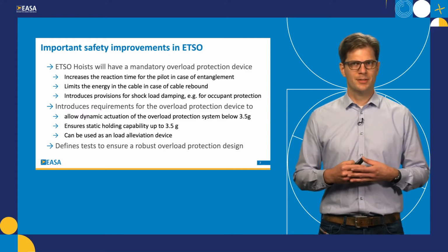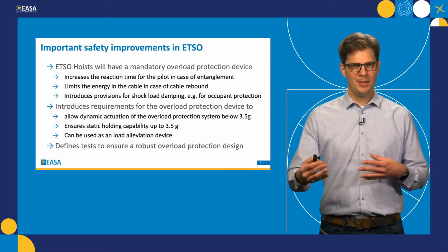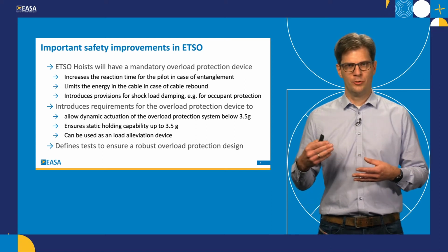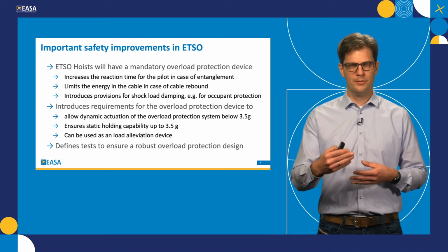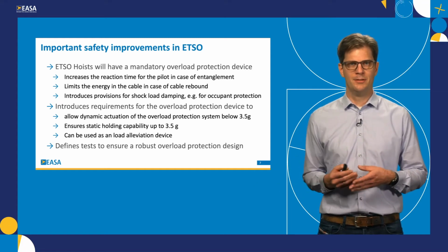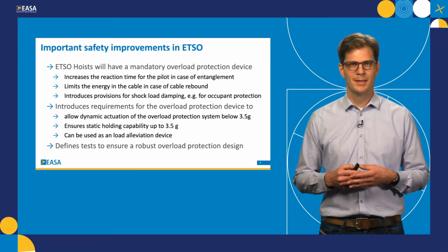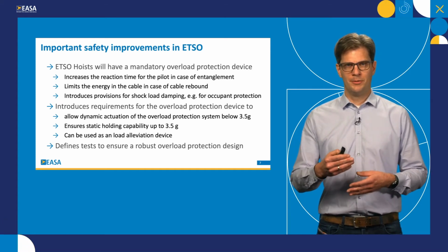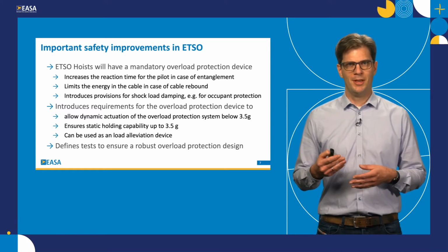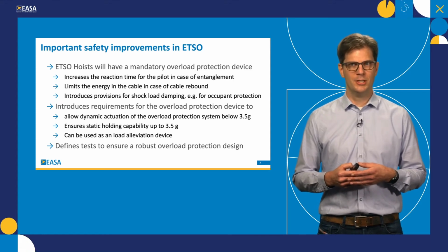With this hoist overload protection system, a dynamic and static slipping point is also introduced in order to enable the hoist to reduce the load on the cable already below 3.5 G. This 3.5 G is demanded by the CS 27/29 requirements. But in order to limit the load as low as possible in service, there is the possibility of having a dynamic reel out of the cable already below 3.5 G.